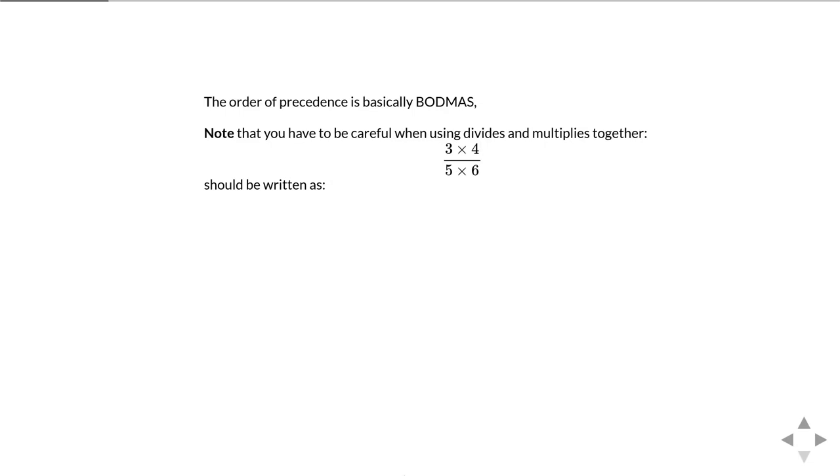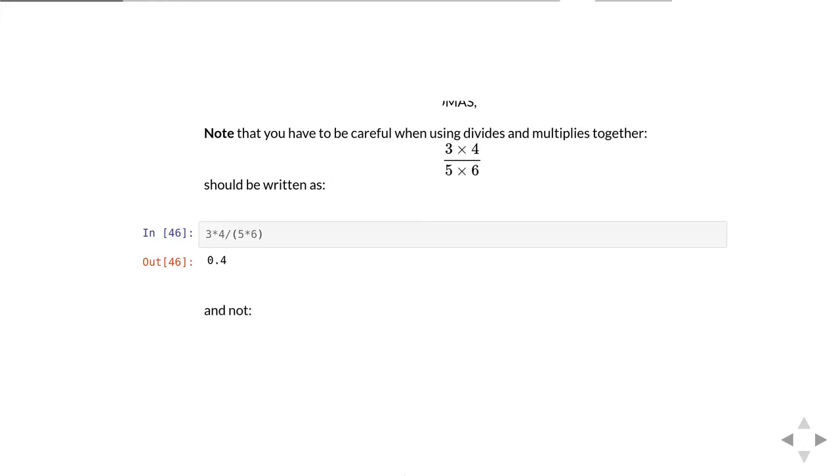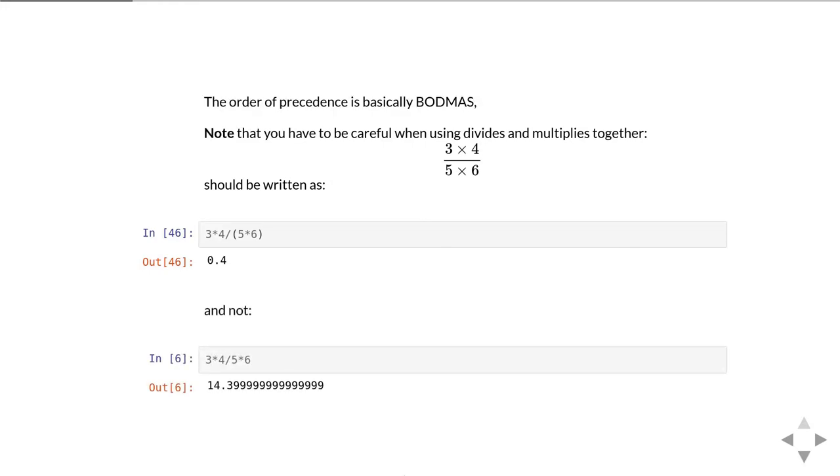And of course this happens really quite often when you start coding physics formulae up. The main thing to be aware of is you need to put the brackets in, otherwise it won't do the sum right. If you don't have the brackets in and you just write 3 times 4 over 5 times 6, what it actually does is 3 times 4 divided by 5 and then all of that multiplied by 6, and that's a very different number.